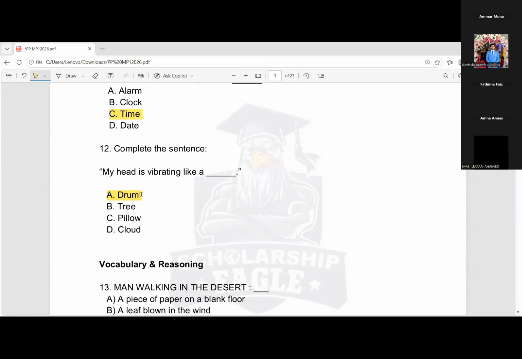Also, you can just check some of the expressions, because not only grammar and then synonyms and antonyms, please also check those expressions. You no need to memorize those. Just read some and then you will remember, because when you see the answer, you will remember those. Because there are so many expressions like busy as a bee, brave as a lion, quiet as a mouse, kind of those. So please take some and then read before you go to the exam. No need to memorize.